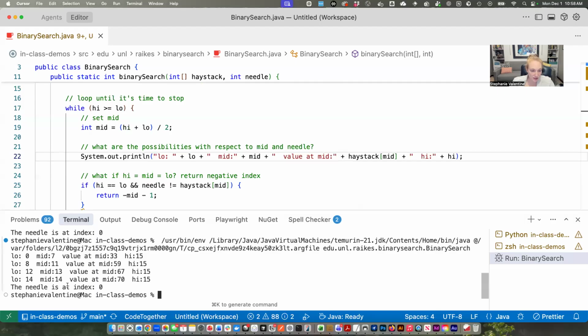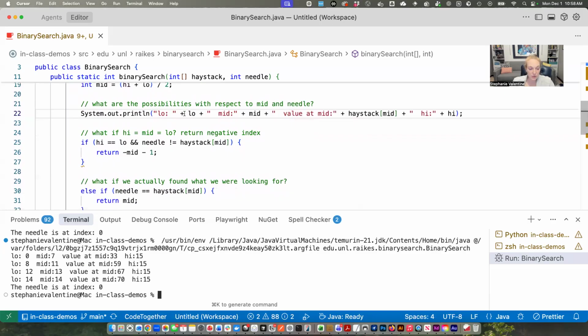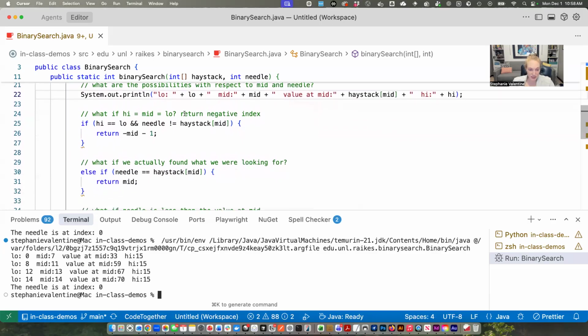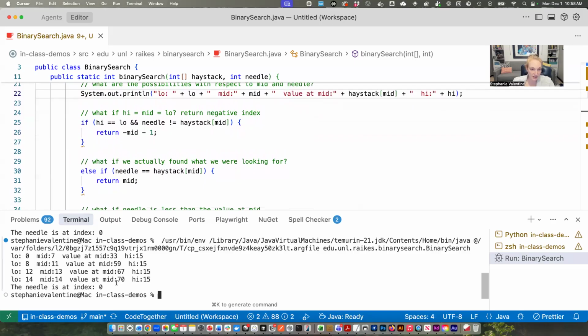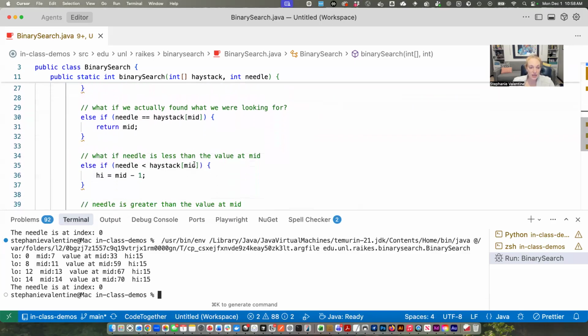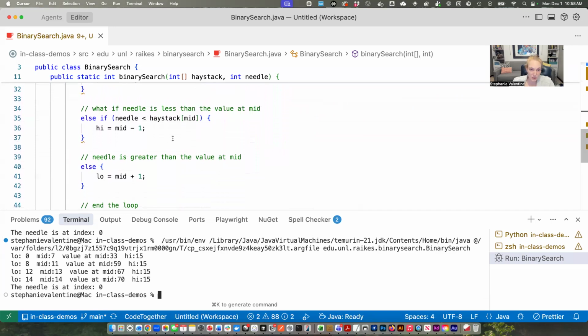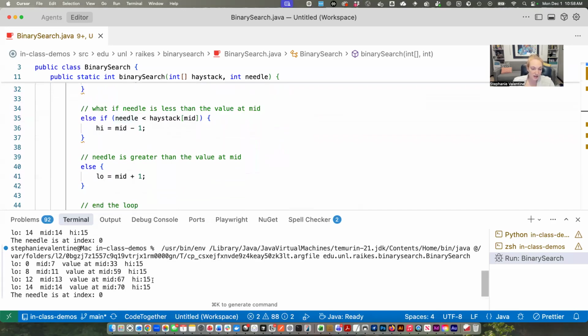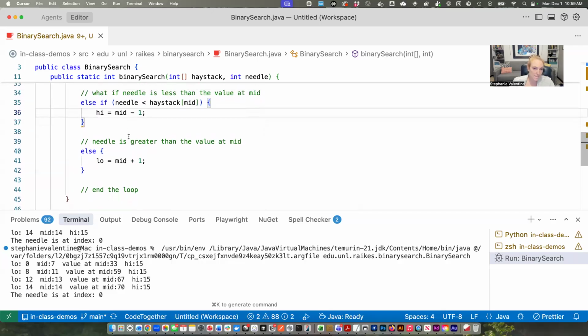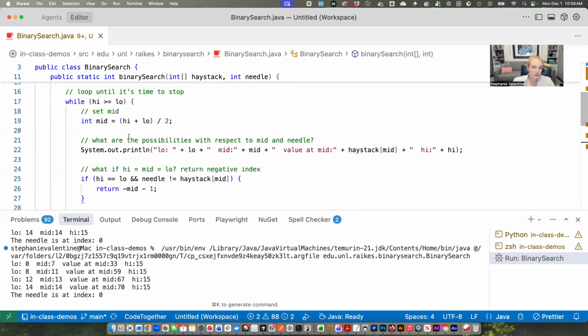Okay, so all of this is correct. So if we have our low equals 14, mid equals 14, the value at mid is 70. So that means that because what we're looking for is 68, our needle is less than the haystack at mid. So our high should be decremented by 1.